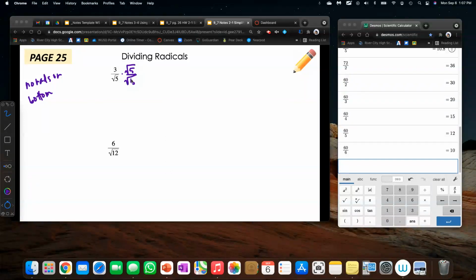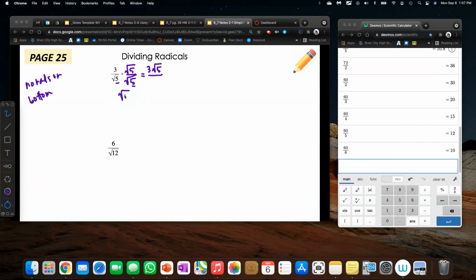The reason I call this a big 1 is because square root of 5 over square root of 5 is actually just 1. But I call it a big 1 because it's not just 1, it's square root of 5 over square root of 5. So then from here, we can multiply straight across, and let's see what happens. So 3 times the square root of 5, it's just going to be 3 times the square root of 5. Because remember, we can't multiply something on the outside and something on the inside. The denominator, well, square root of 5 times square root of 5, we can multiply 5 times 5.